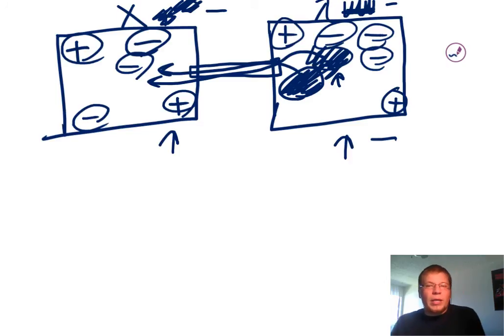You know, you can think of this as like a pressure. If you take a balloon and you blow it up and you hold it to the end of a PVC pipe, and then you take a balloon that is deflated and you stick it on the other end of the pipe and you allow air to flow through, this balloon is going to deflate slightly and this balloon is going to inflate slightly. They both have pressure, but they have equalized their pressure. So you're doing kind of a similar thing here, you can think of all of these electric charges. If you have a lot of electrons or not as many electrons, you can think of those as pressures. And so you want to equalize the pressures and get, you know, an equal distribution of electric charge.